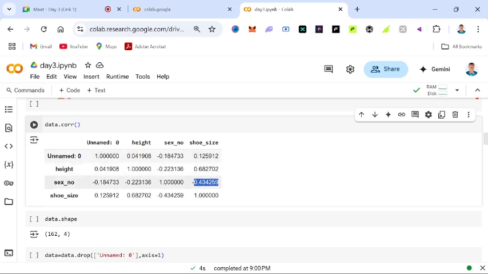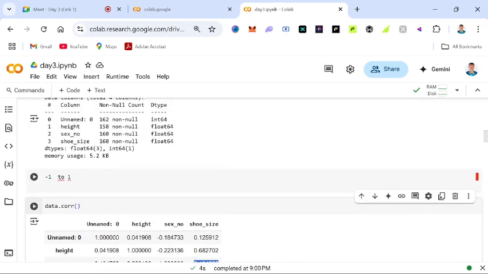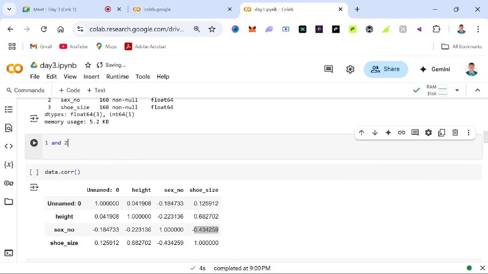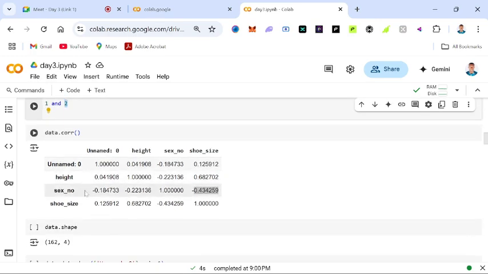Mostly women have smaller shoe sizes. I think the data set has gender as 1 and 2: 1 stands for male, 2 stands for female. So female has the higher number, and mostly females have smaller shoe sizes than males. That is what this gender is trying to tell us.